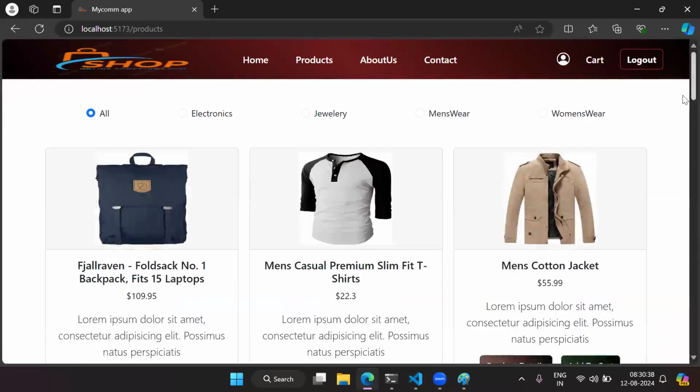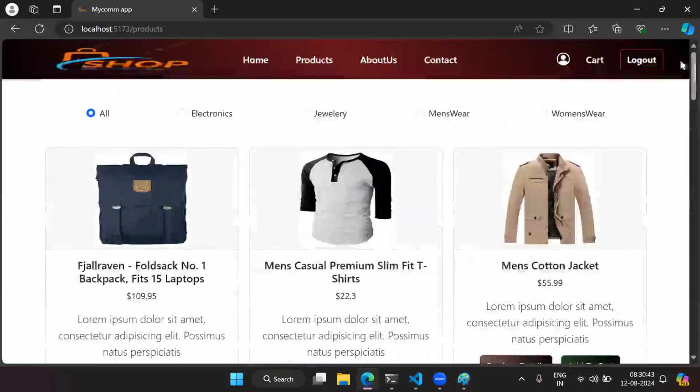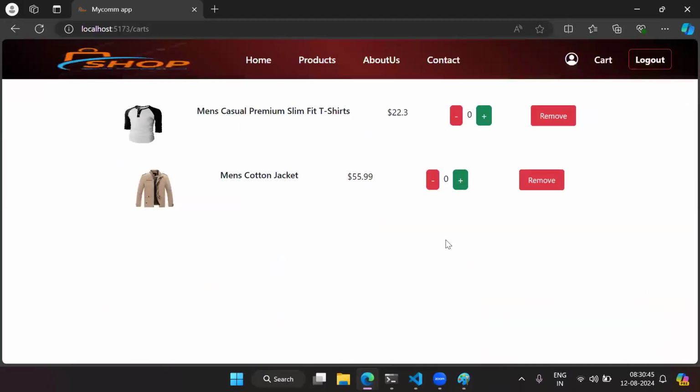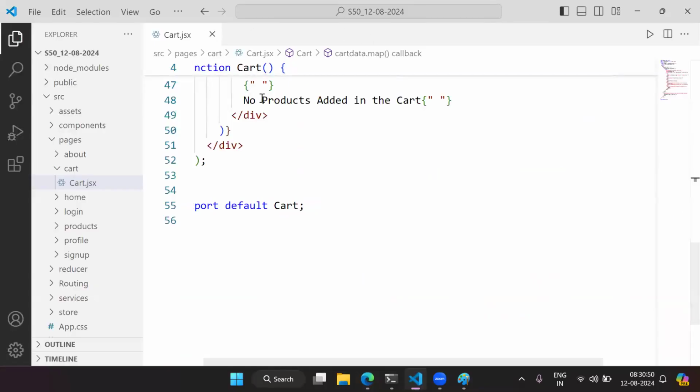Over here, add to cart, cart here. And for every div, we can add text align center.